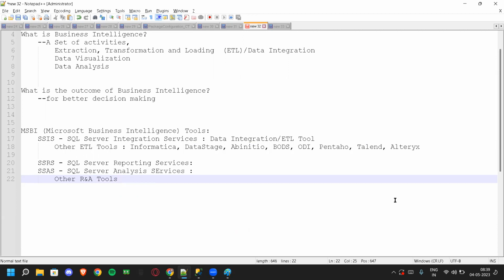Tableau, the most frequently used. QlikView. All right. Tableau, QlikView. MicroStrategy, OBIEE, Oracle Business Intelligence Enterprise Edition, right? And then SAP BO, Business Objects, Cognos, a very old tool from IBM, right?